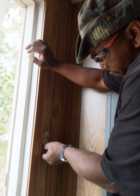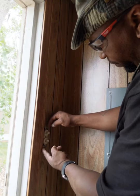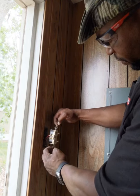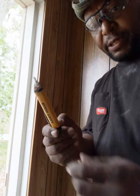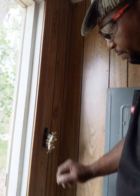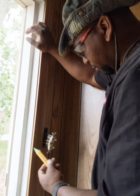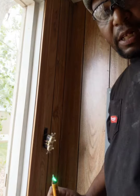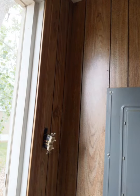So what I'm doing, I'm unscrewing the old fixture from the wall, and as you see, I pulled it out. I'm going to take my tester and test for power. Right now there should be no power because the switch is not, oh yep, we got it. So we know that's live. We know that has power. So now I need to kill the power.